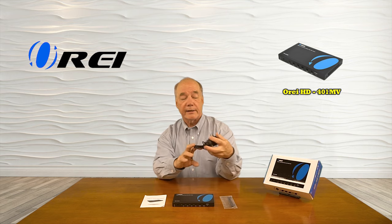So let's get started with the unboxing. When you open up the box, you'll find the unit and a full instruction manual that lists all the information you'll need to install this with your equipment — specifications, connection diagrams, and explanations of what the indicators and buttons do. Also included is a mounting bracket you can use to mount the unit up off the floor and get it out of the way. And finally, a single power supply. You'll plug one end into the wall; the other end has a barrel connection that you'll plug into the back of the unit and finger tighten the collar — that's all the power you'll need to run the unit.